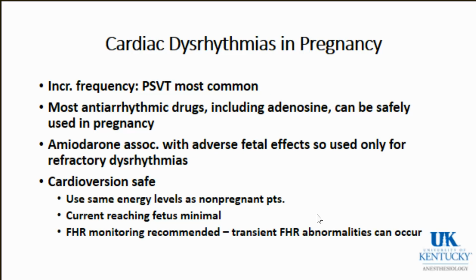Cardiac dysrhythmias in pregnancy. Women who are pregnant have a higher risk of cardiac dysrhythmias than non-pregnant women, and SVT is most common. Most antiarrhythmic drugs can be given safely in pregnancy, including adenosine. Amiodarone, though, can be associated with adverse fetal effects, so you should only use it if you have a refractory dysrhythmia that's not responsive to anything else.